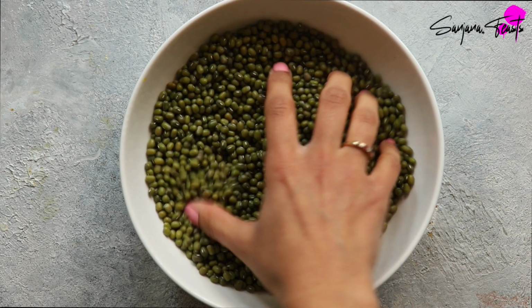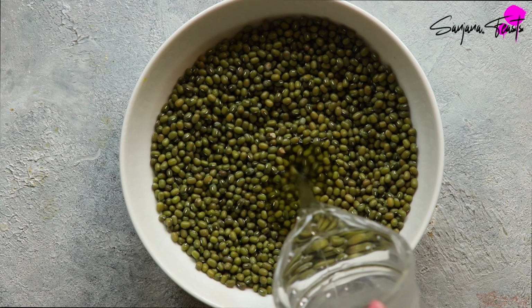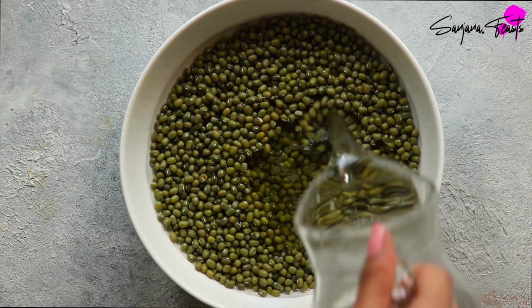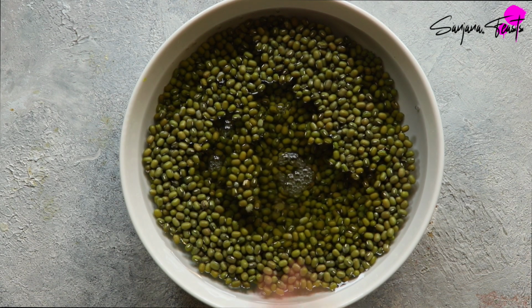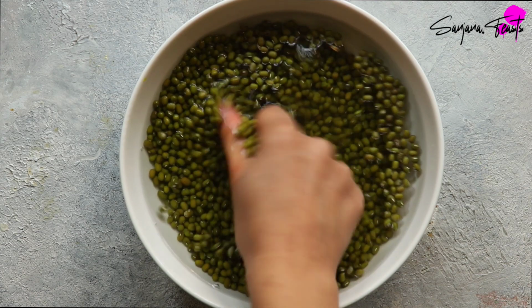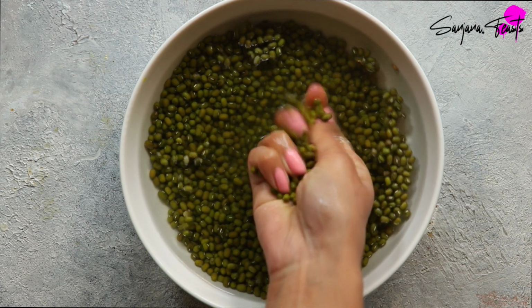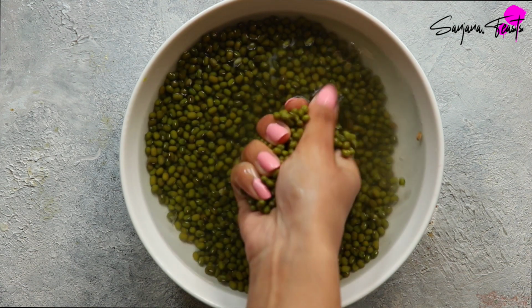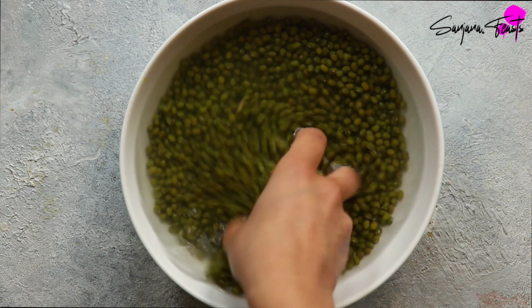To make this dish, we first need to wash and soak the mung beans. An essential step when preparing any type of lentils, beans or pulses is to wash them thoroughly and soak them. Washing removes any surface dirt and soaking softens the beans to make them more digestible. It's a good idea to change out the water a couple of times, topping up with fresh water and continuing to clean until the water runs fairly clear.